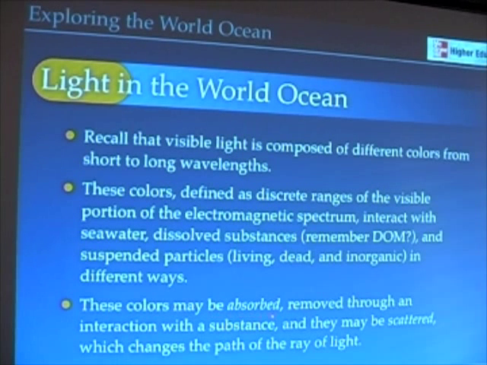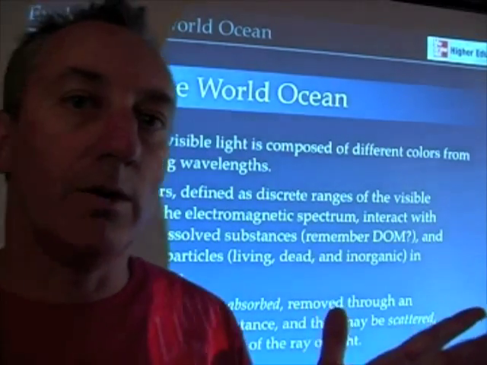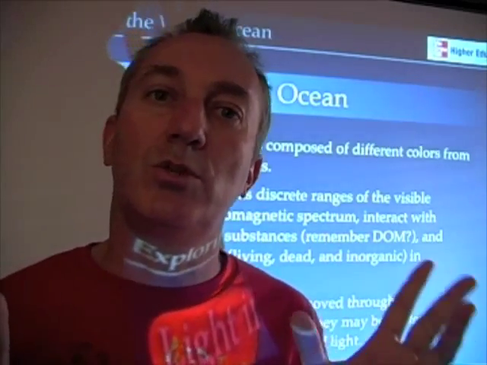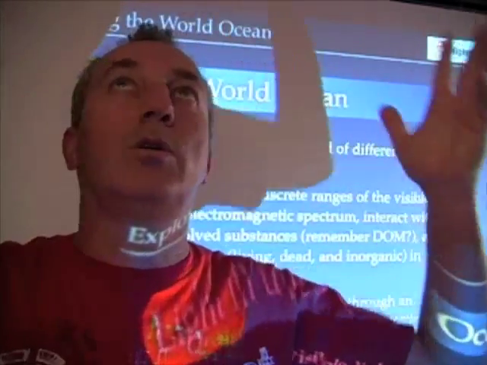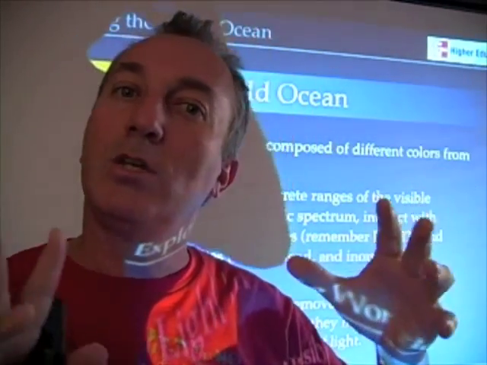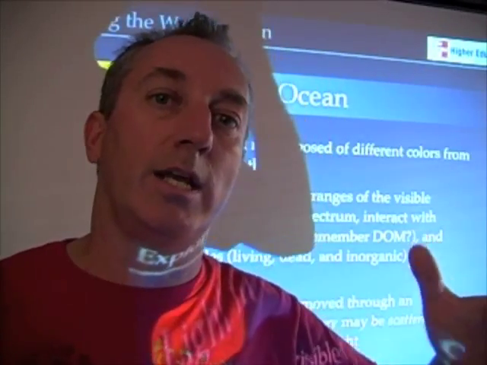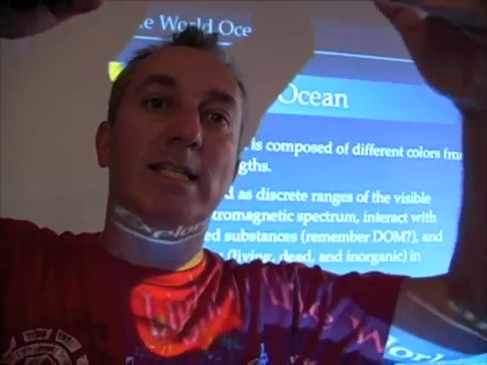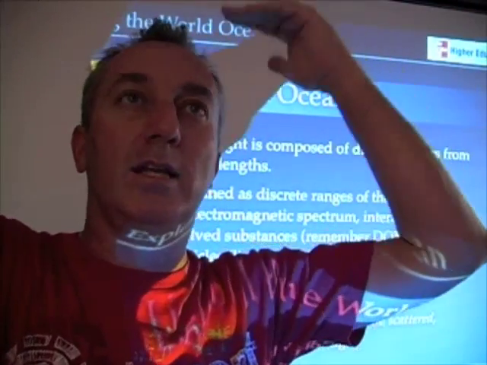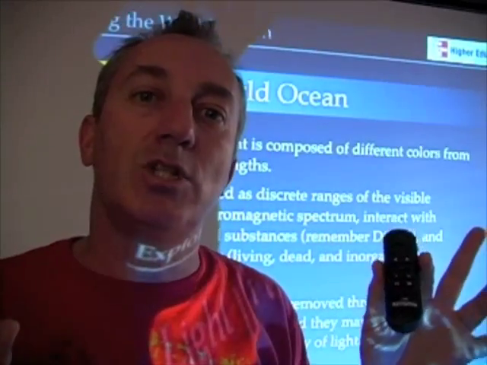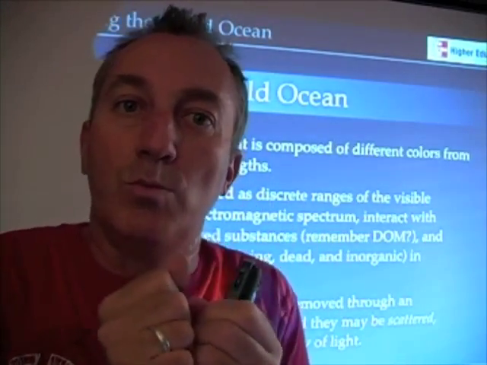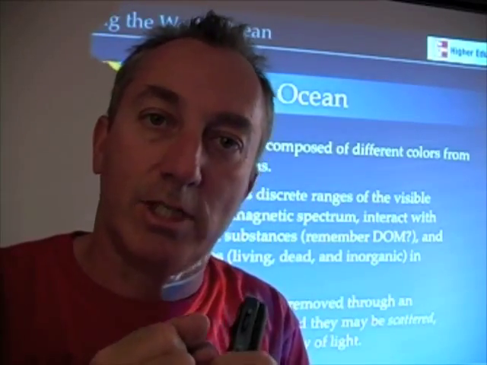These wavelengths of light may be absorbed, in which case they are removed from the water column as the light is penetrating the upper ocean, or they may simply be scattered. Scattering is best thought of as something that changes the direction of light. If you have a lampshade on your light, it scatters light in different directions to illuminate the room. Those plexiglass plates in fluorescent light fixtures are also scatterers — they scatter light and illuminate a room by making the direction of light go in many different ways. So scattering is changing the direction of light, while absorption is actually removing that visible light — that electromagnetic energy — from the water column.